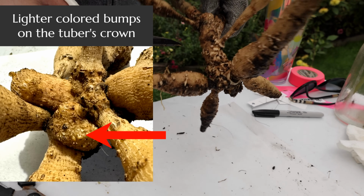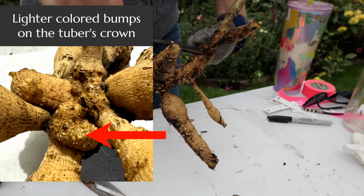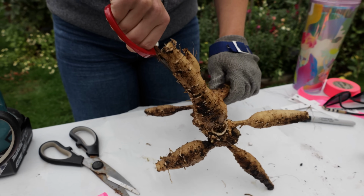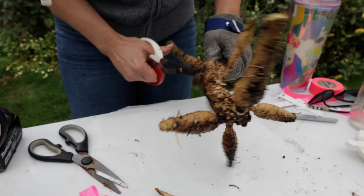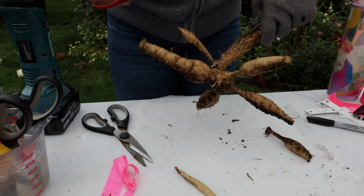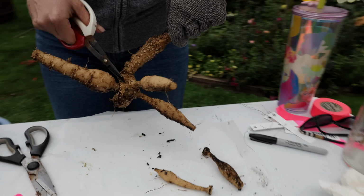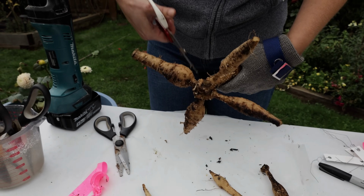If I had cut it down and made it think, hey, I don't have a plant anymore, I need to make more sprouts, that's what will stimulate it to make a whole bunch of eyes. And some people like that. It helps them feel more confident when they are dividing, which I understand. But I just leave as much crown as I can. This area that comes from the neck and attaches to the stalk, just leave a bunch of that area. You can see on some of these, there's a very distinctive collar where they join the crown, and I guess that's what you're benchmarking when you're making that division, eh? Yeah, making sure that a section of that gets left.